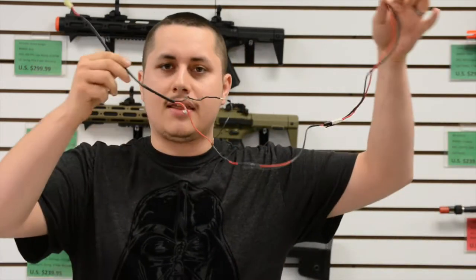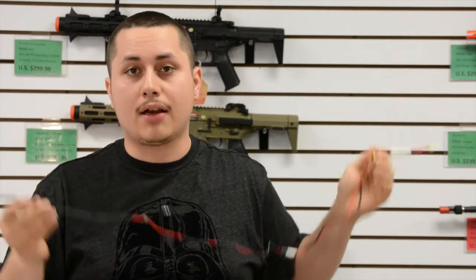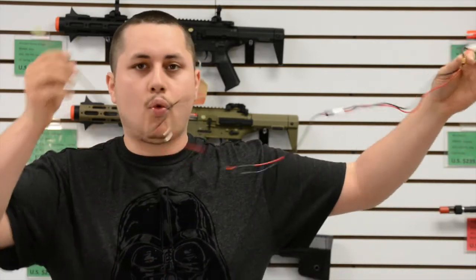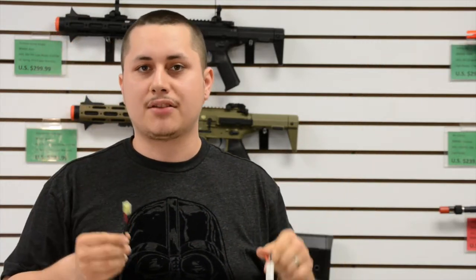Now, the mileage and actually the rate of fire on your battery is going to depend on several key factors, such as your resistance. This is resistance. Resistance is basically the length of wire, the diameter, and the quality of your wire, how conductive it is. The more wire, the more resistance there is in the system, the more it's going to negatively impact your rate of fire. The temperature outside matters too: your NiMH batteries are more affected by colder weather than, say, your LiPos, which perform a lot better in the cold than your NiMH battery.